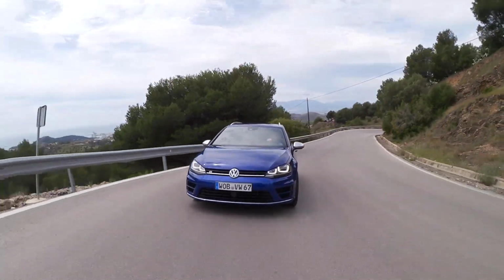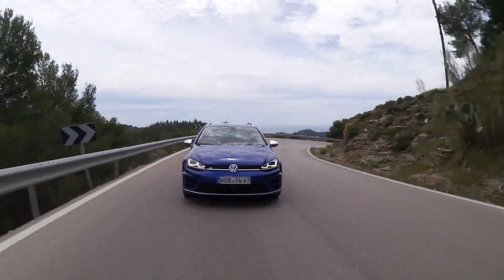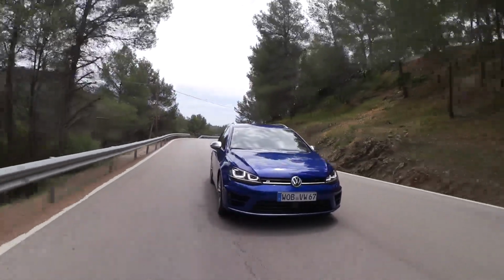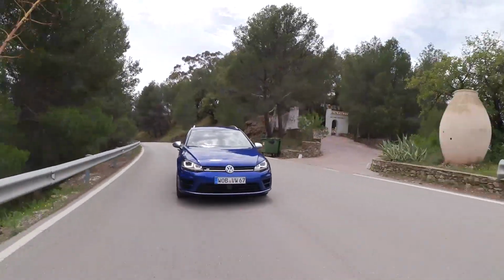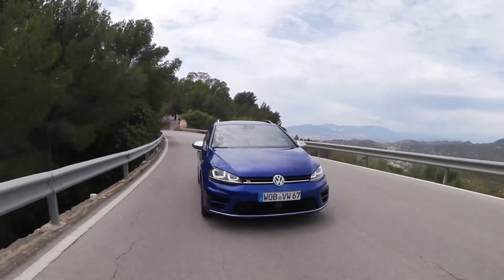You see, even in 90-degree corners, I don't have to turn the steering wheel 90 degrees, but way less. And that really helps you for sporty driving as well as also in the city for everyday driving. That's really one of the best features in here. And when you then switch to another sports car that has not this progressive steering, you're rather disappointed actually.